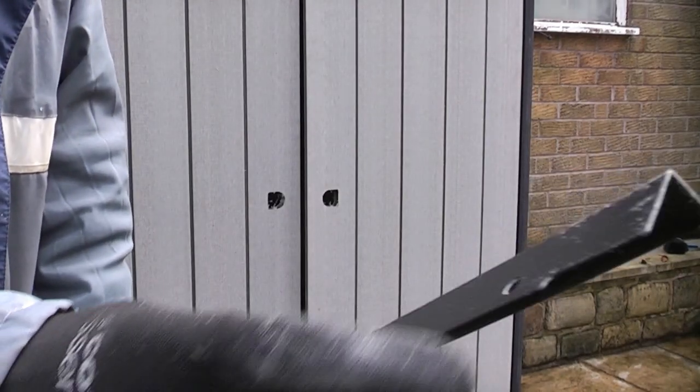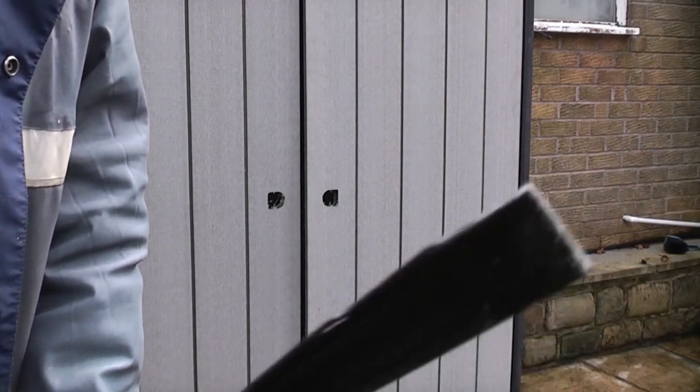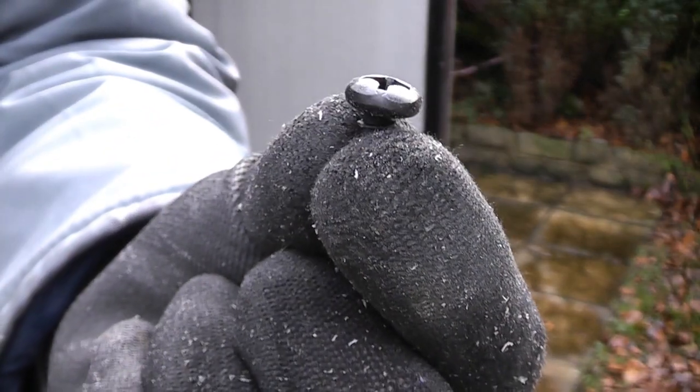On the right hand door we now need to install this steel lip. You'll see that it has some cutouts at the top. They need to go behind the plastic that we've already installed on the door. So we need to ensure that that goes on the inside. And that is fixed in position using five of the pan head screws.